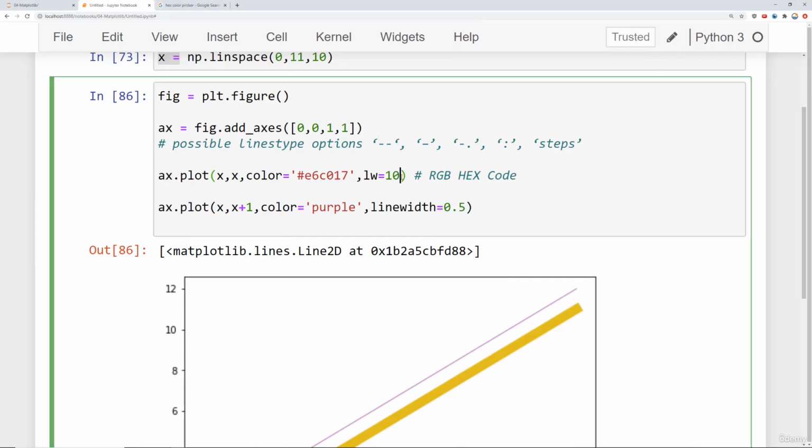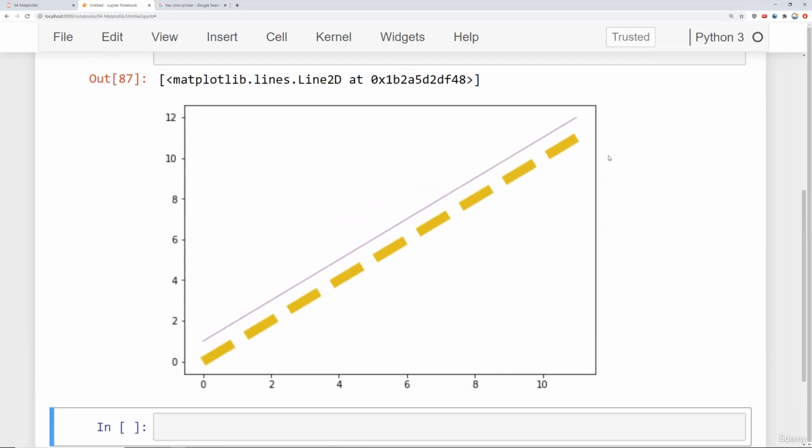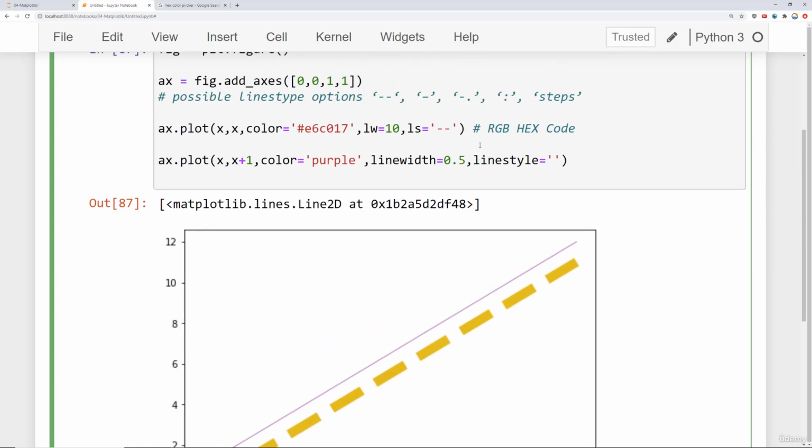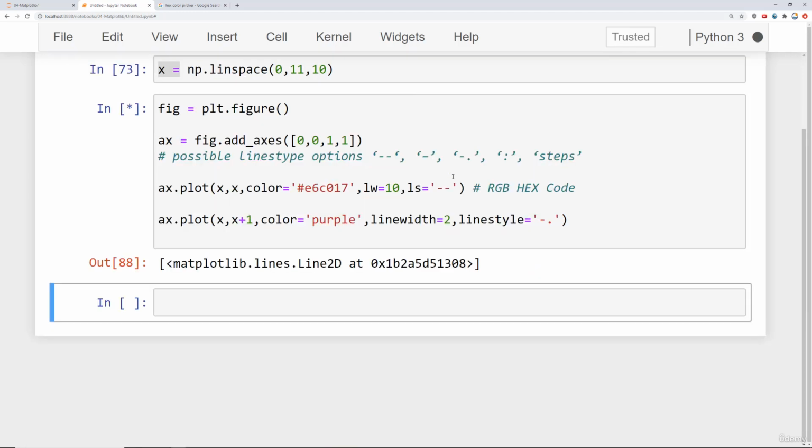There are the basic ones, like just a dash line, and you can either say ls is equal to one of these string codes, like a dashed line, and now you can see this line is dashed because of this line style code. Or if you want, you can also type in the full phrase line style and then choose another style. Maybe you want a dash and a dot. Let's make this a little thicker so we can see the actual effect.